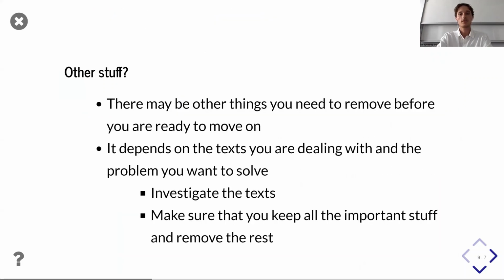Okay, so the last item here, the other stuff. As I have said, there may be other things you need to remove before you are ready to move on in your preprocessing. And again, it depends on the text that you're dealing with and the problem you want to solve. So I can't repeat it enough. Investigate the text and figure out what you need to keep and what is not important in your text. So that is just getting to know your data.